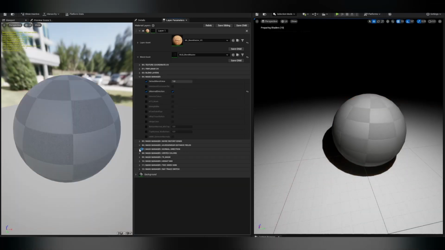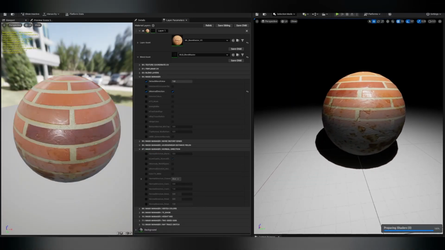Mask Manager. Normal Direction. Use the normal direction to create directional masks based on normal planes, bound either locally or globally.